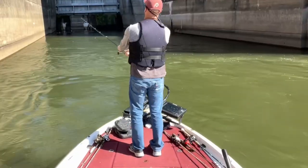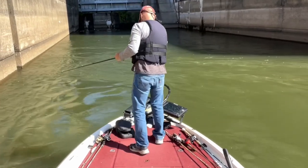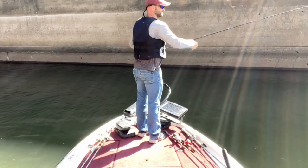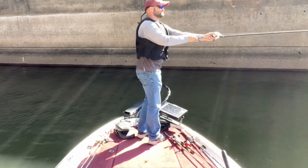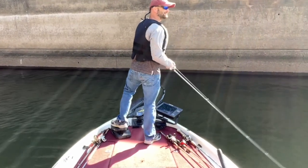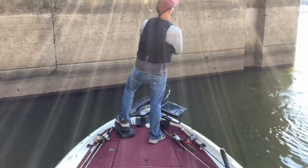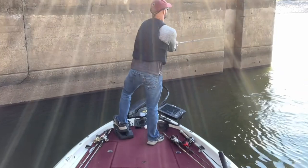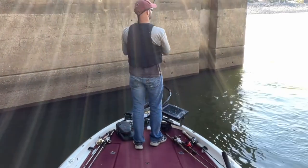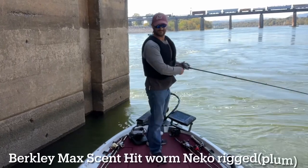After catching a couple fish on that Carolina cranking technique, I decided to try these current seams with an Alabama rig. But as the sun gets high, sometimes these fish don't want to chase as much. So sometimes you have to use a technique that's slow, methodical, where you can pick apart cover that they might be holding close to. Once I was satisfied that they weren't hitting the Alabama rig currently, I decided to pick up a Neko rig, except a slightly modified one.